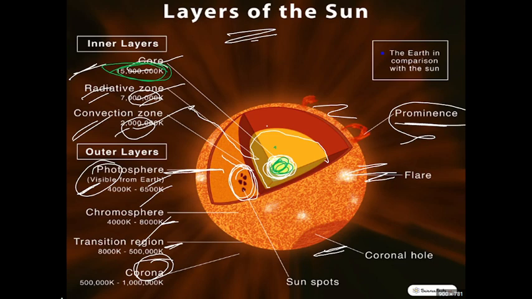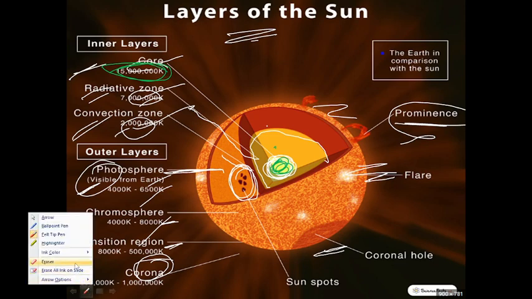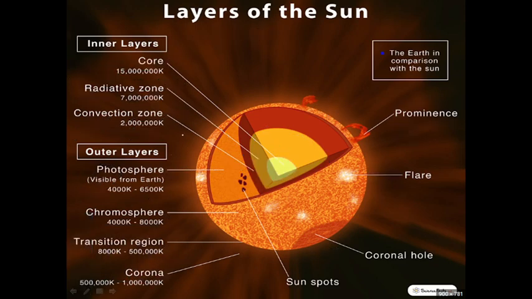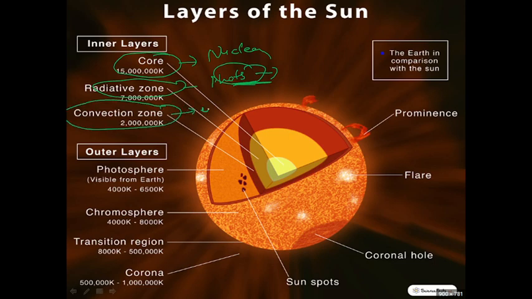So these are the three layers present in the innermost part of the sun. The first one is the core, the inner layer, where nuclear fusion takes place. The second one is the radiative zone, where energy travels in the form of photons and electromagnetic radiation is also formed. And the last zone is the convection zone, where the energy is passed on. The temperature here is only 2 million degrees, whereas in the case of the core it is much higher.